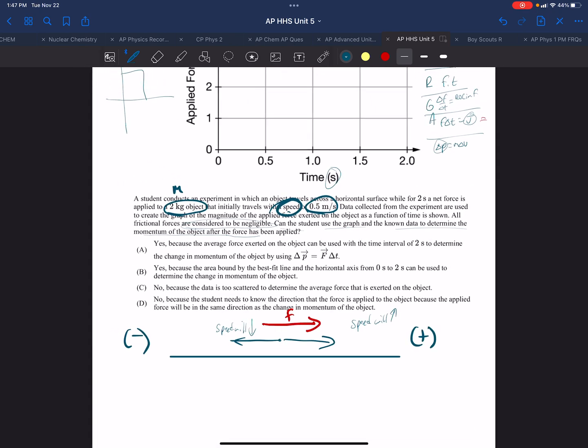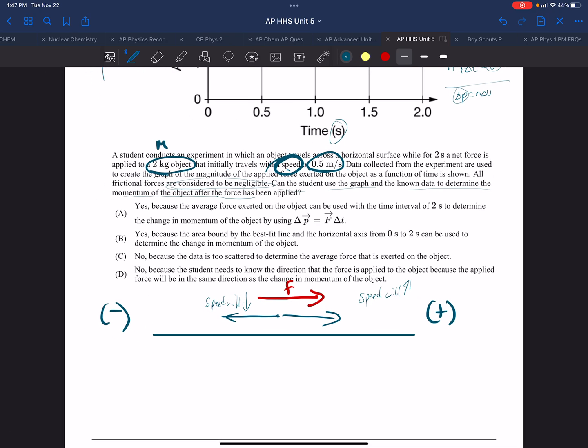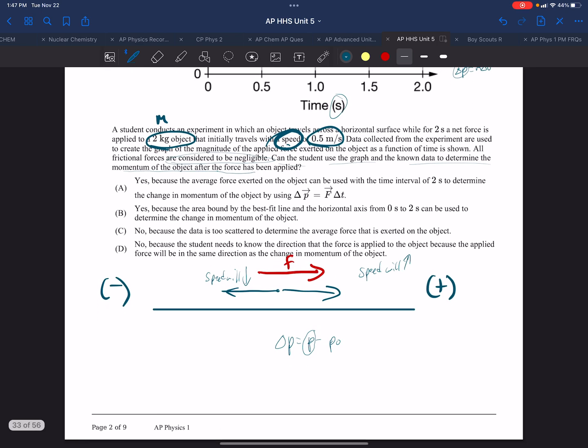Well, from the graph, we can determine the change in momentum. And we write an expression for the change in momentum, that's P minus P0. And the momentum afterward would be the instantaneous momentum given by P. So P then is delta P plus P0. Now from the area, we can determine delta P. And to know P0, we would need to know mv0. And we know the mass is 2, but we don't know if the velocity is plus 0.5 or minus 0.5. So this is unknown. So the final answer is no, we cannot.